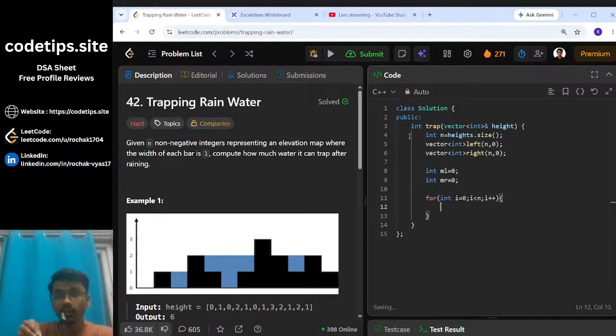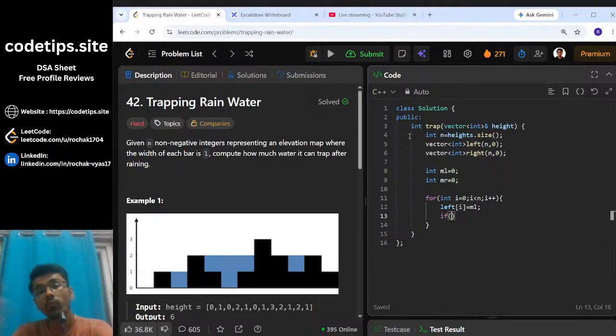Now at this particular index i, what we will ask is, what is my maximum value towards the left, that we will be storing in our left array. So left array will be storing whatever the maximum value in the left that we have till now. And what is that value? That value is ml. Now if this particular height is greater than our current ml, then we need to update our ml as well, right?